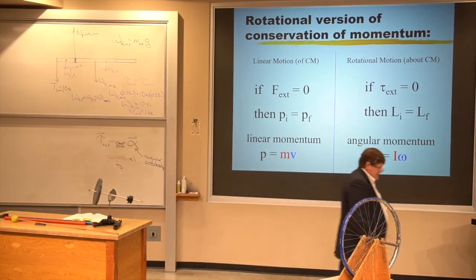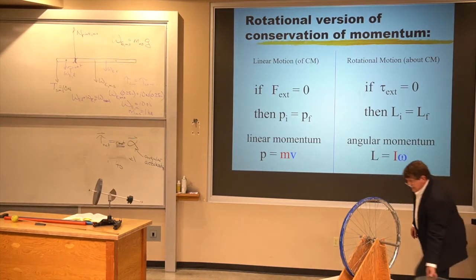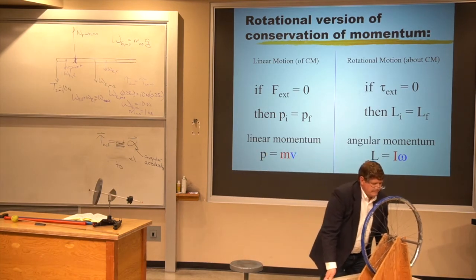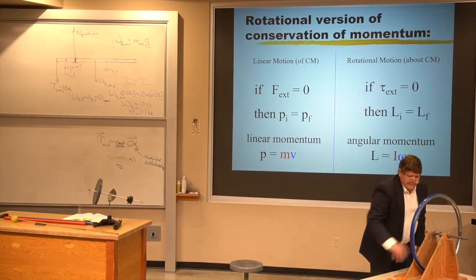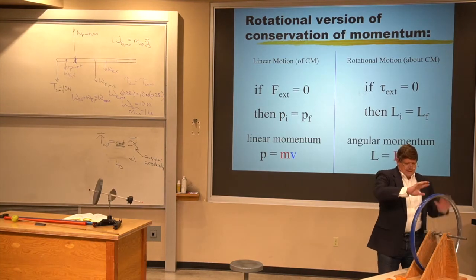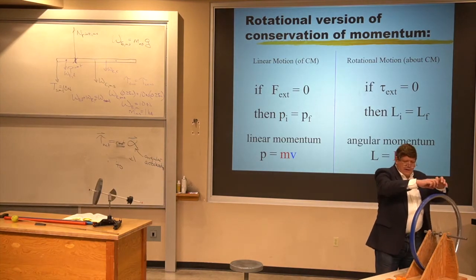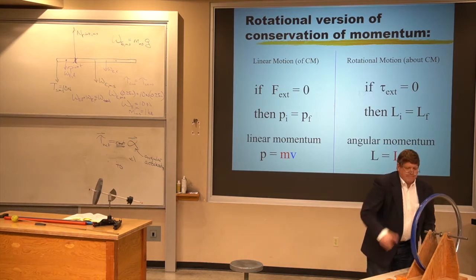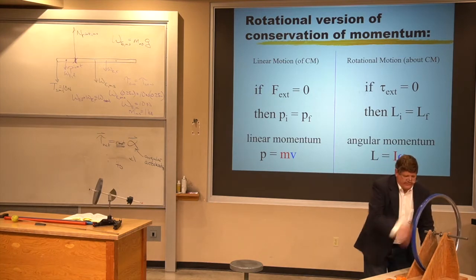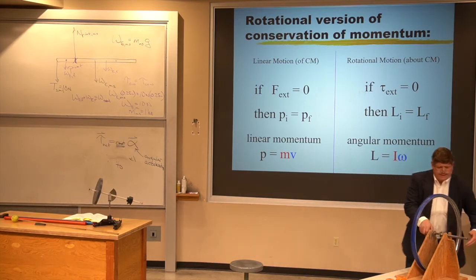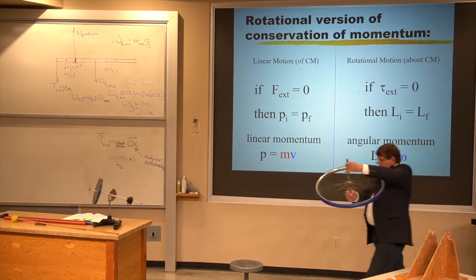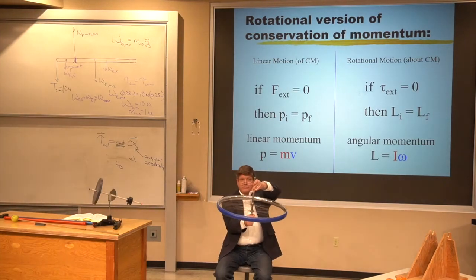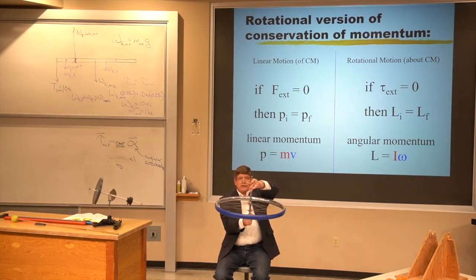Now, here's another illustration of that principle. If I spin this wheel, it's got a lead layer around it to give it a very large moment of inertia. If we were a rich school, we'd have a machine to do this. We're a poor school. Now, right now, it has an angular momentum that is in the same direction as the angular velocity, meaning towards the ceiling.